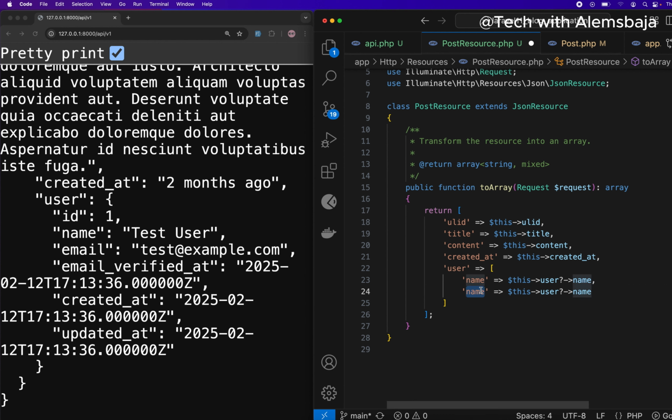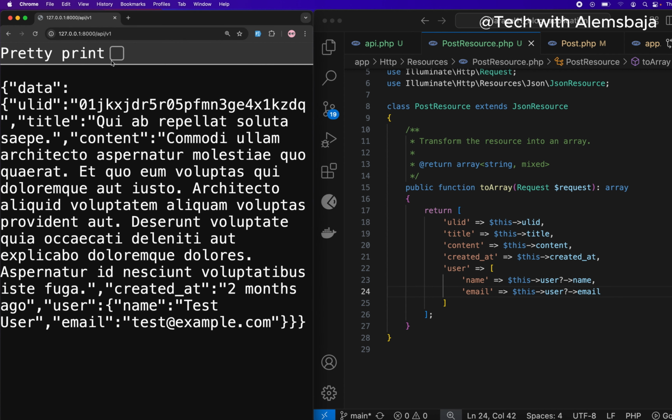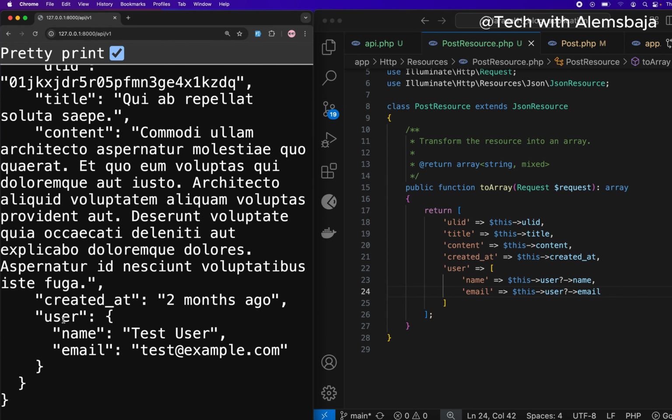So probably I just want to return the ID. No, not ID. Let's just return email. So I'll come over here and say email here. Yeah. So save and refresh. You see, this is returning the user, the name, and then the email.